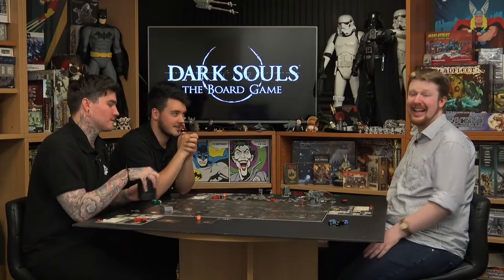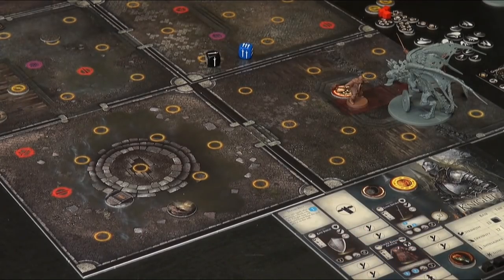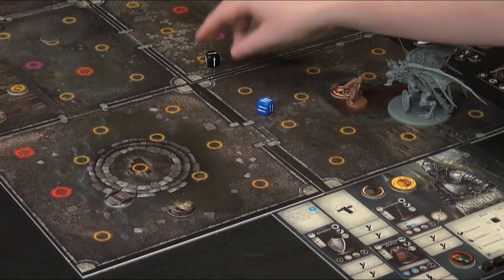What do you got? The block? A blue and a black? A blue and a black. Okay, so the maximum you can take is 3. Yep, so I can't die to this attack. I take nothing. Oh, what a hero. If it wouldn't mess with the mic, I would stand up and bow right now. Okay, so I'm fine.